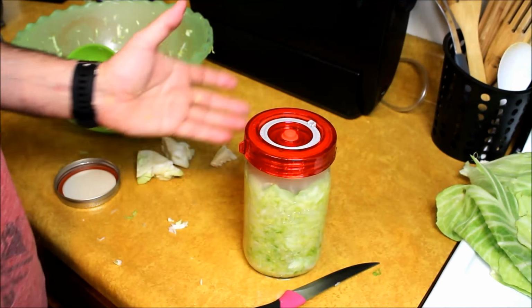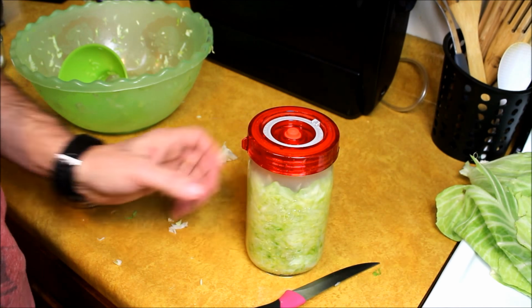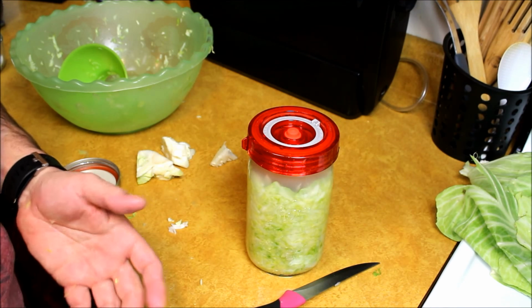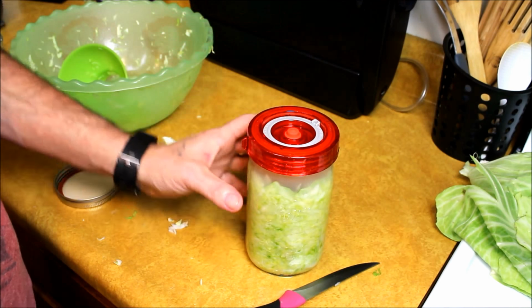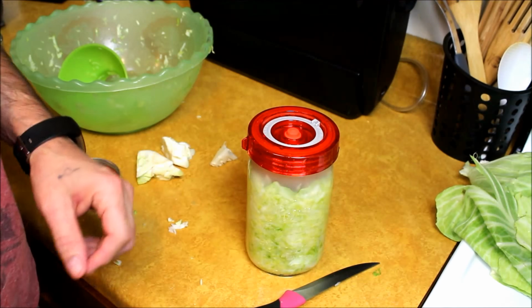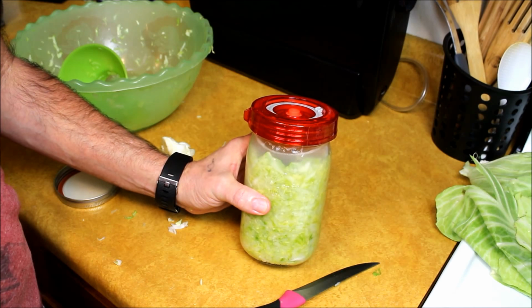So now what we want to do is put this in a dark, warm area. We want to keep it between 68 and 78 degrees, somewhere in there is a great fermenting temperature. And we want to keep it in a dark area. So if you don't have a dark area, just wrap a cloth or a towel around it and set it on your counter. So that pretty much takes care of how to make fermented sauerkraut.